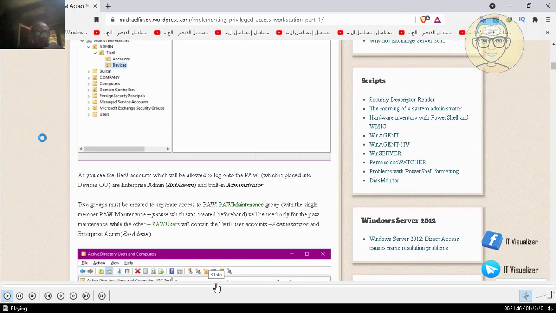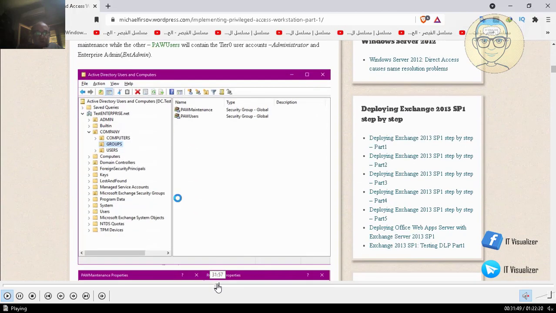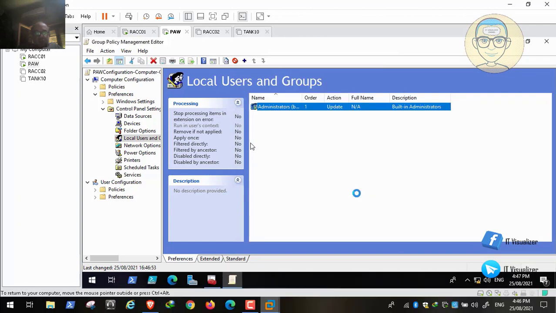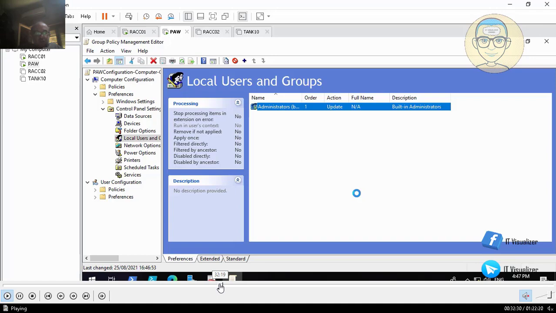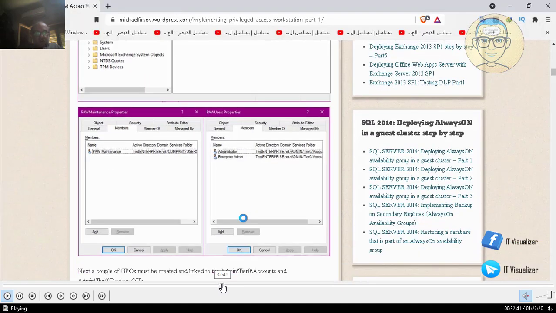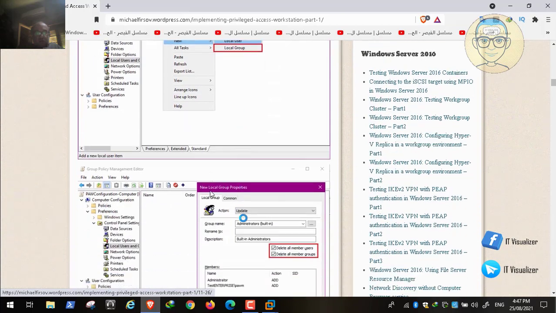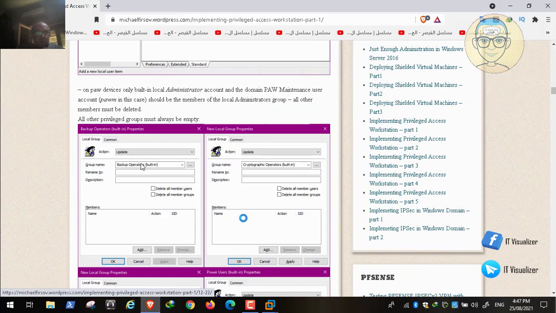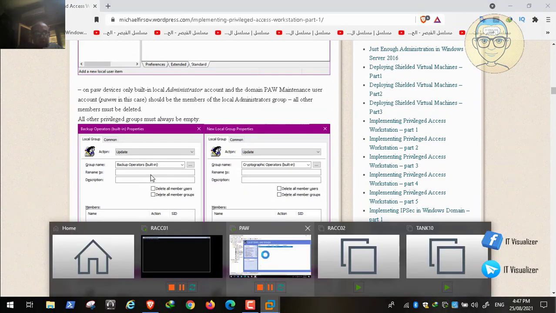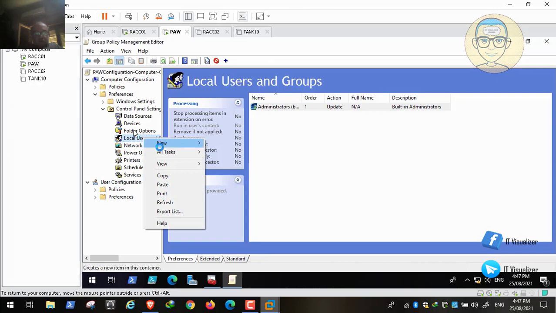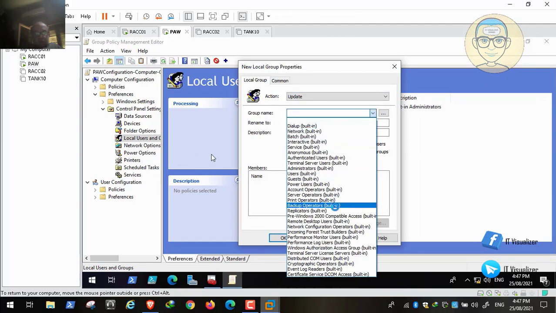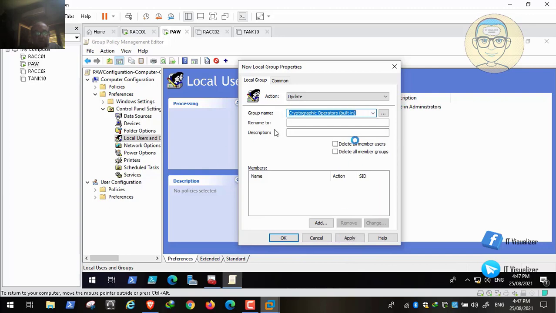So no guys, anyway, so we will continue. Now we will continue working. Here we will go again, and this is the administrator. We need to begin working with the other groups. So now we will go and continue working. So administrator is finished. We need to go and make the backup operators. Okay, so we'll go here and tell him backup operators, local group, and then we'll tell him update, and then backup operators, okay, or cryptic, and then delete members.